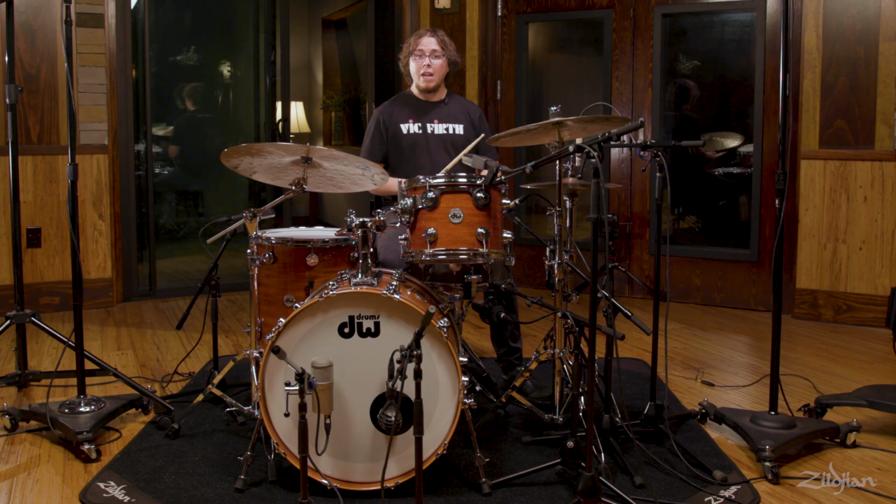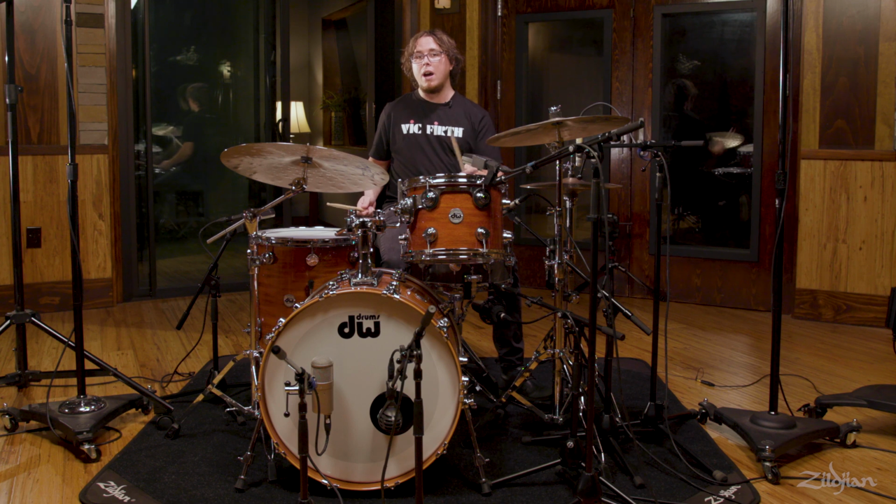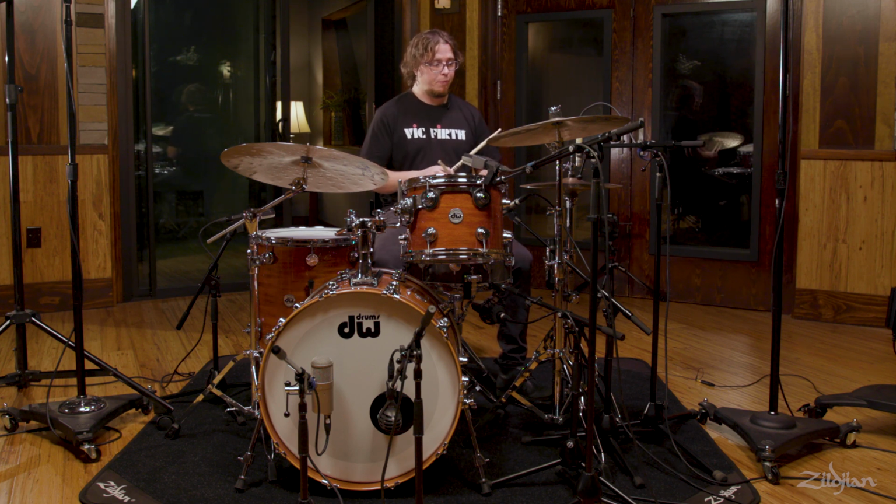Now I'm going to play that same rhythm, but I'm going to experiment with some open hi-hat sounds for 4 bars, and then I'm going to move over to the toms for 4 bars. 1, 2, ready, go.